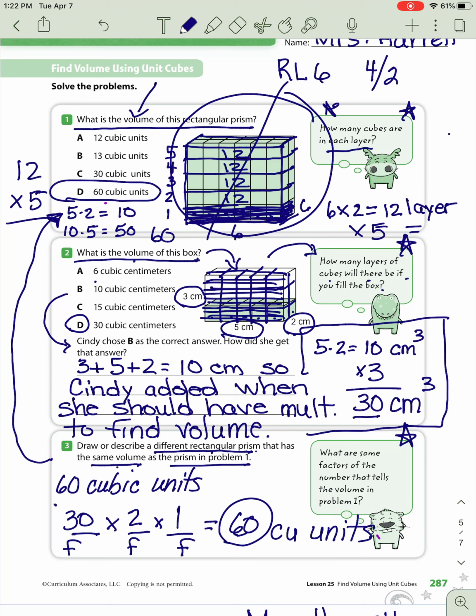So I could do that, or I could draw a picture. Okay, could I do something else? Is there another option? Well, if I break this into half, what would I want to do to the 2? Do I want to break that in half or get larger? I would want to get larger.